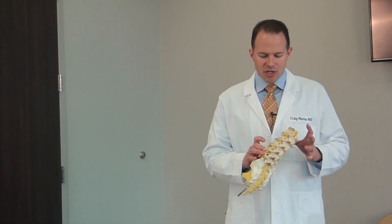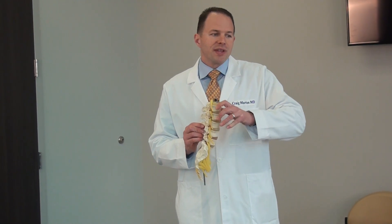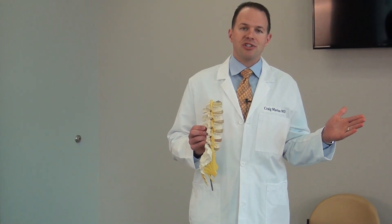How do I keep a bulging disc from getting worse? It's the right exercises, the right stretches. The stronger your back is, the more muscle you have around your back, the more resilient it is. The more flexibility you have in your hips and your hamstrings, the less stress you'll place on that back. So despite getting older and having these natural changes, you have a less likely chance of injuring that disc or causing that bulge to turn into a herniation if you're strong and flexible.